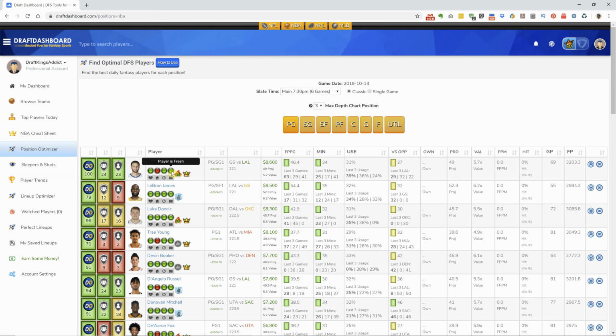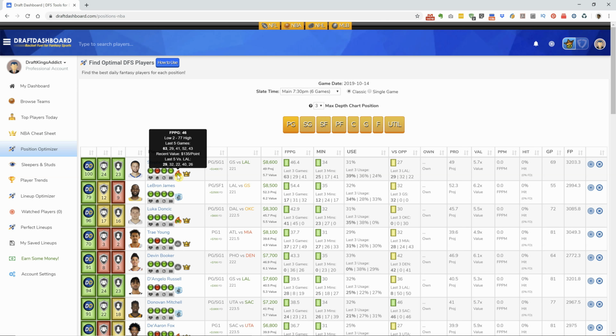Then also, is the player fresh? Are they on a back-to-back, or have they played several games back-to-back? This is a good button as well. Over here on the player information tool, this shows whether the player is hot or cold. As you can see, we have a cold player here with LeBron James, and a hot player here with Steph Curry. Again, it shows you a lot of information right here, guys. It shows the low and the high at the top, and the fantasy points per game, FPPG, 46.